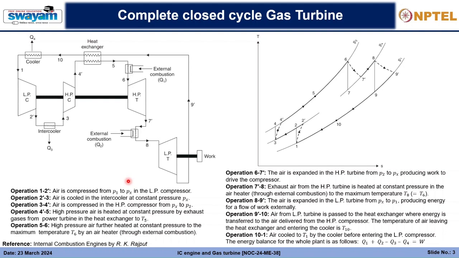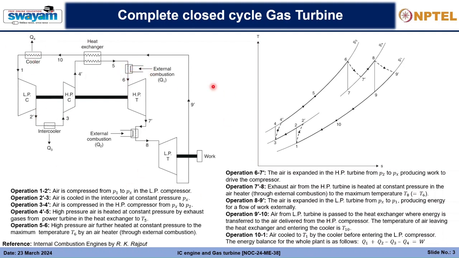same fluid is circulated throughout the entire components of the gas turbine, and the heat addition is given indirectly in the combustion chamber. So we do not have any mixing of the gases, and there will be indirect transfer. So you see this external combustion out here. From the high pressure compressor to the high pressure turbine, there will be external combustion, and due to the external combustion, the temperature of this fluid will be increased to T6.